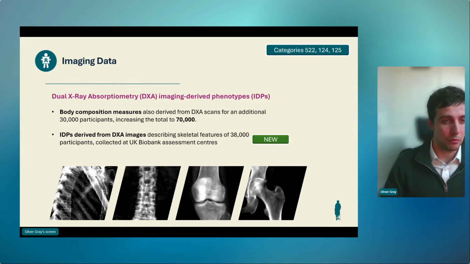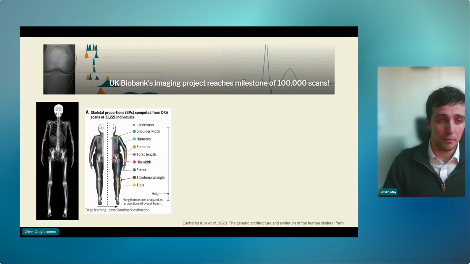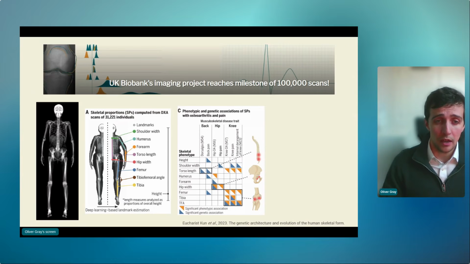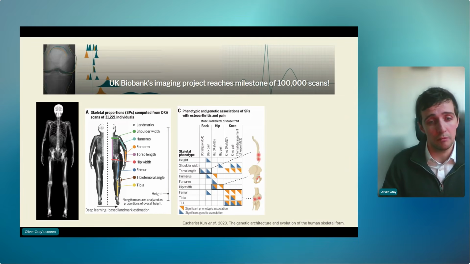Additionally, for the first time, we're providing derived data from the DEXA images describing the skeletal features of 38,000 participants. This includes data describing the skeletal proportions of these participants, as well as, in the paper, one can see the comparison and correlation of these data with the rest of the phenotype and genetics that are available within UK Biobank.